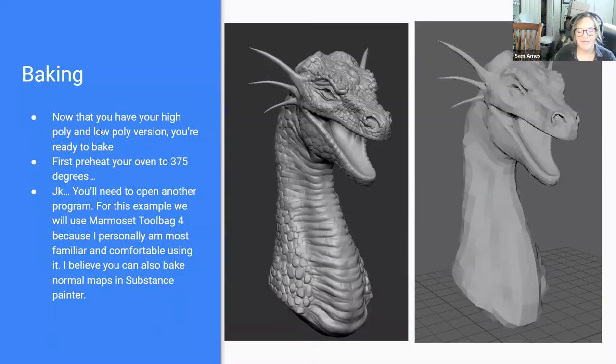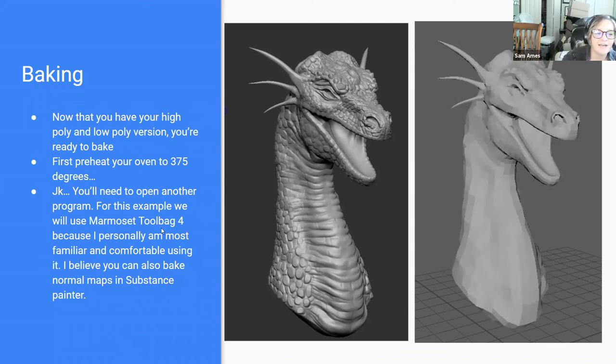All right, so baking. This is pretty awesome in Marmoset Toolbag 4. It takes tops 2-3 minutes. It's like amazing. You literally plug it in where it says to plug it in, and it's pretty clear where that's supposed to be. And then you press preview. You can check it out, make sure it's everything that you want, and you press bake. I kid you not, that simple.